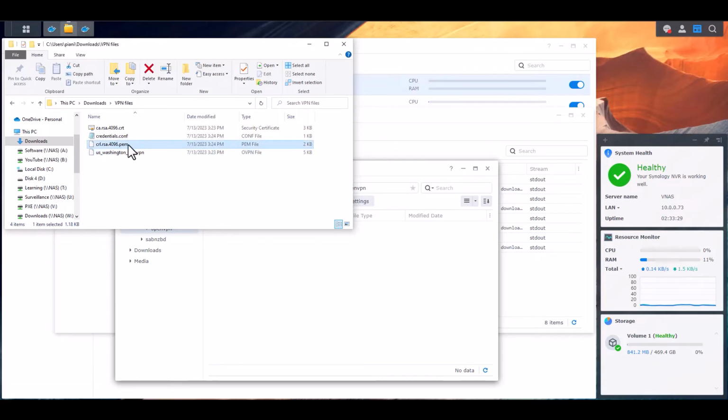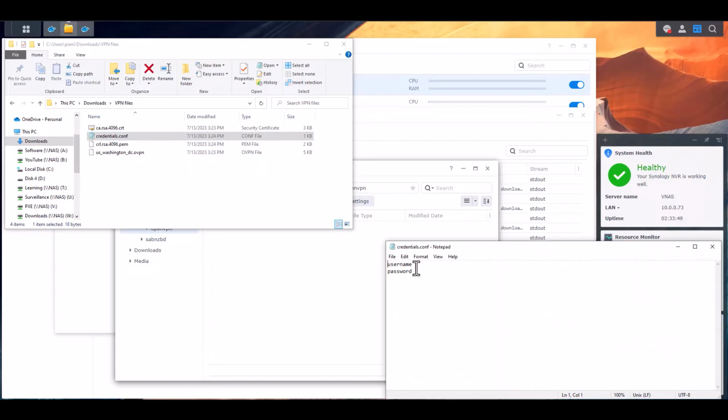And there's also the PEM, which is a certificate with a strength of 4096, and a certificate here for RSA with a 4096 strength also. And then here's the credentials file. If you don't specify your VPN credentials in the environment variables, you just have a file that has your username and your password, and that should get you going.